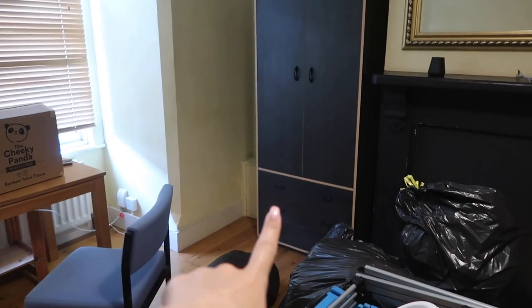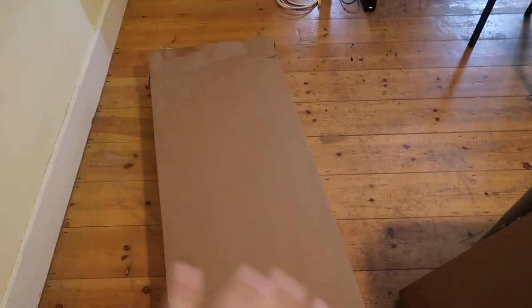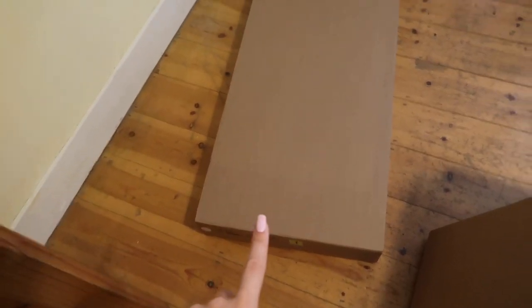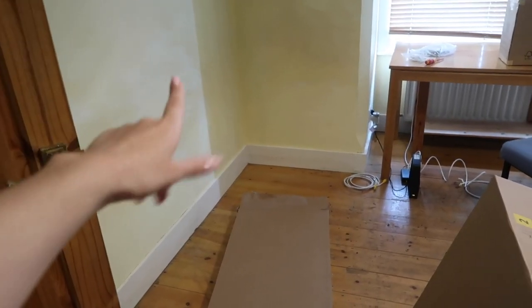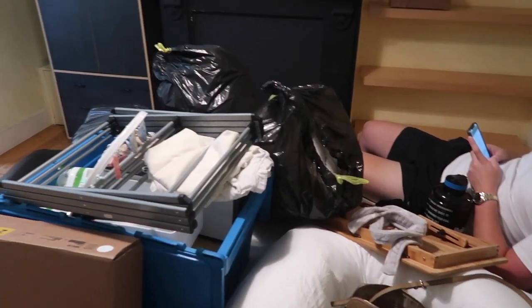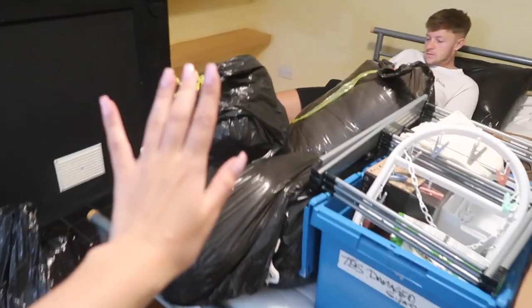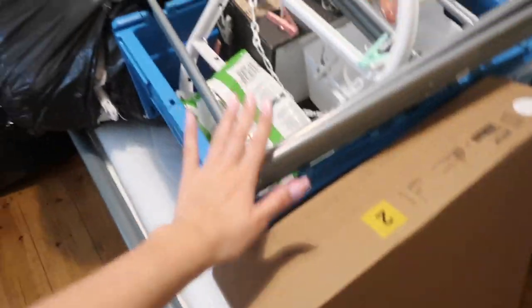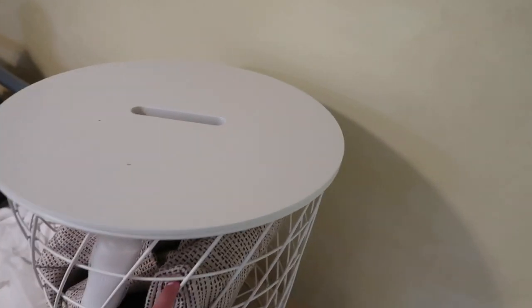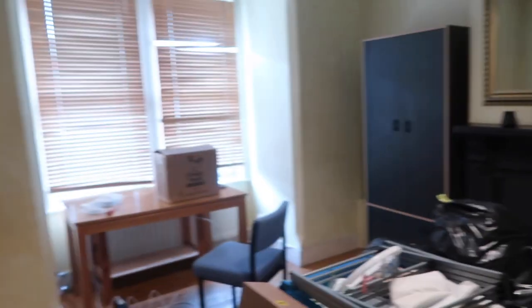Because I don't have a chest of drawers in here - I have those ones that come with the wardrobe - but I have quite a lot of clothes so I need more space. I went to IKEA yesterday and bought a chest of drawers, literally just the MALM four-drawer chest of drawers. I'm going to put that in this corner here, but I think we've forgotten a hammer so I'm not sure whether we'll be able to put it up today - might have to find a makeshift hammer. I've brought quite a lot of stuff in from my car: black bin bags with bedding, duvet, blankets. I need to put that on my bed, set these up, put away the kitchen stuff, and I bought this thing for a bedside table and some rugs.